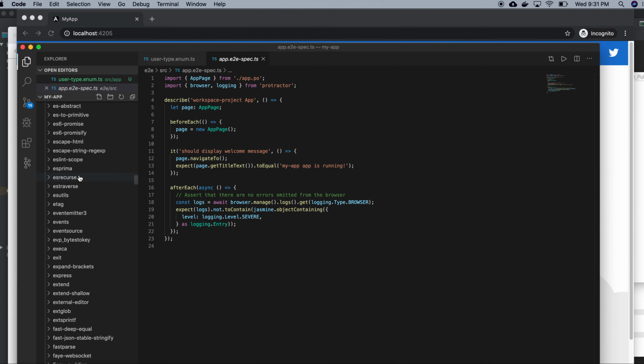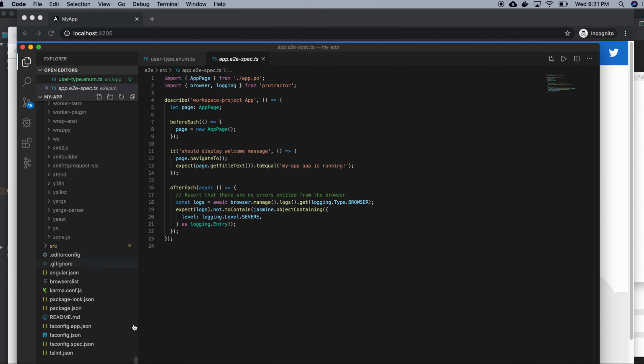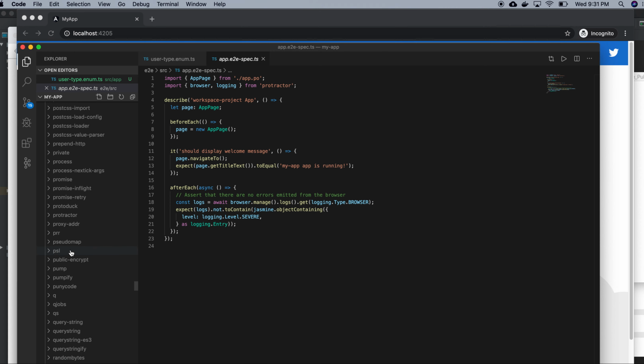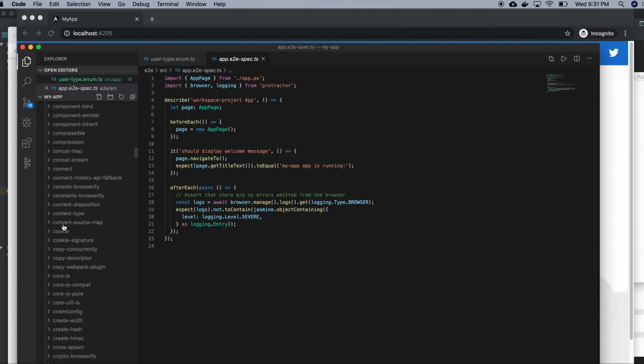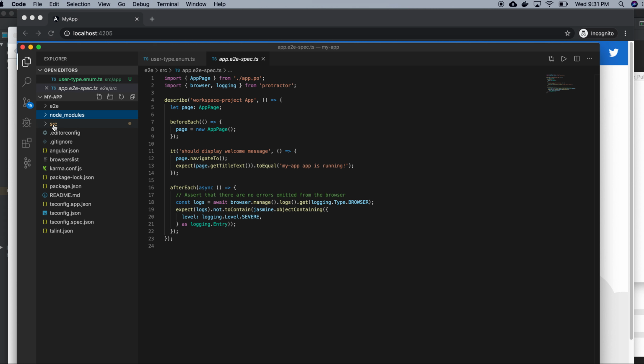Here we can see so many packages that we are using for this particular application, zone.js, and there are so many things here, probably all the libraries. That's for the node_modules folder. Like the name indicates, it's for node modules.